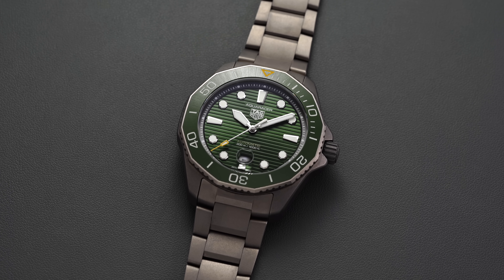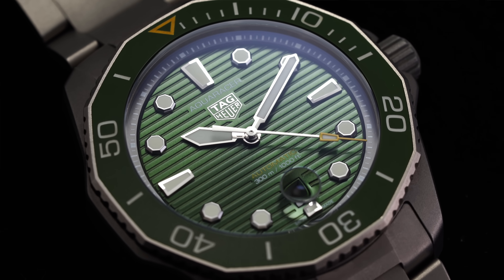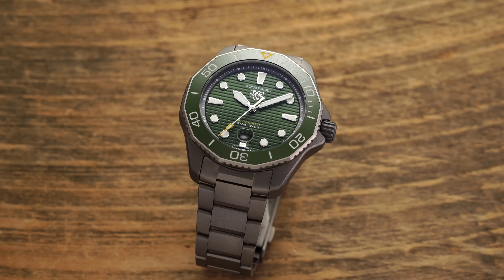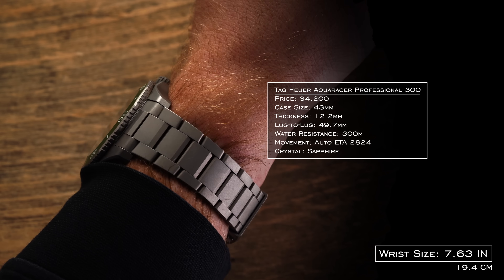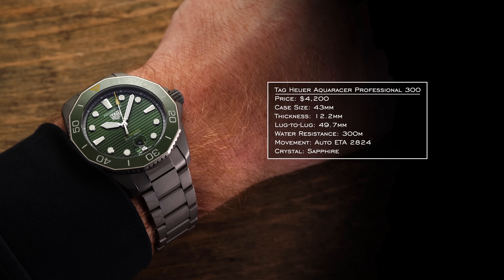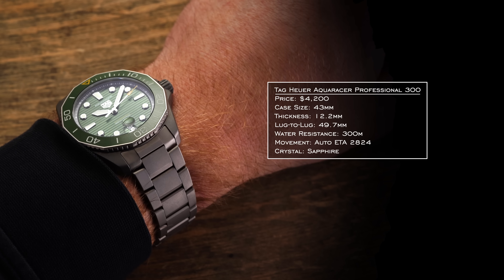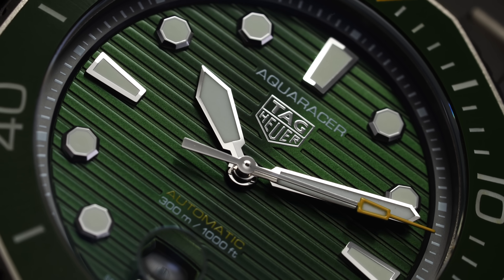Now for one of my favorite watches from Tag Heuer — the Aqua Racer Professional 300 in titanium. I've always liked the looks of the Aqua Racer and think people are quick to overlook it. This titanium case version is more expensive than the conventional one. 43 millimeter case wearing smaller than that, with a lug-to-lug of 49.7 millimeters and lightweight on the wrist. 12.2 millimeters in thickness, which is really nice for a 300-meter dive watch. Movement is the ETA 2824 — the main talking point when comparing it against alternatives like the Black Bay or Breitling — but I think the green dial with the cold hues of titanium looks great.